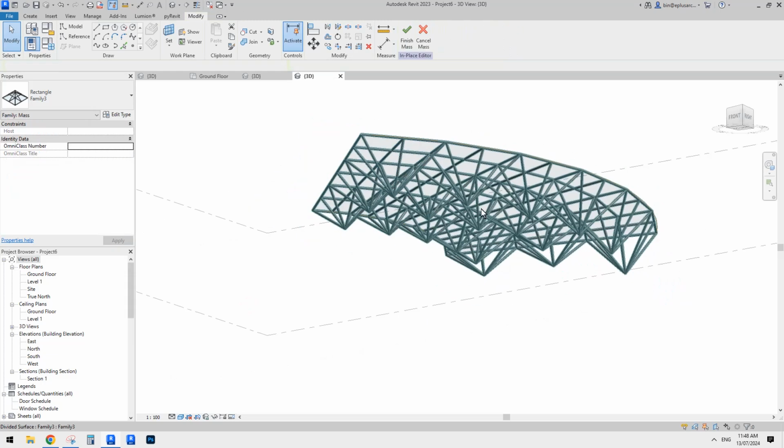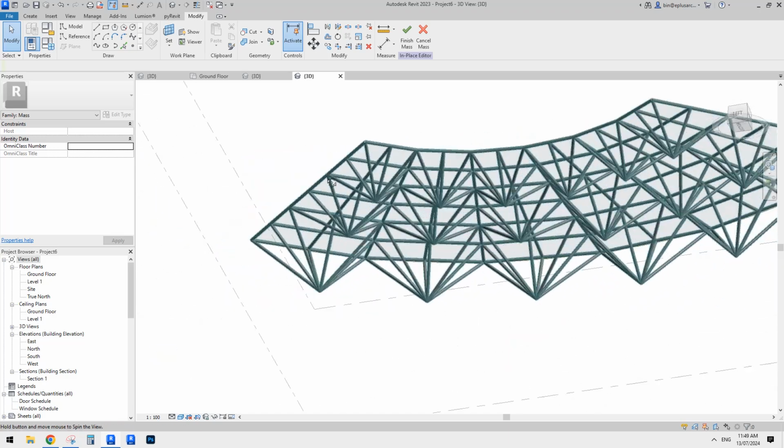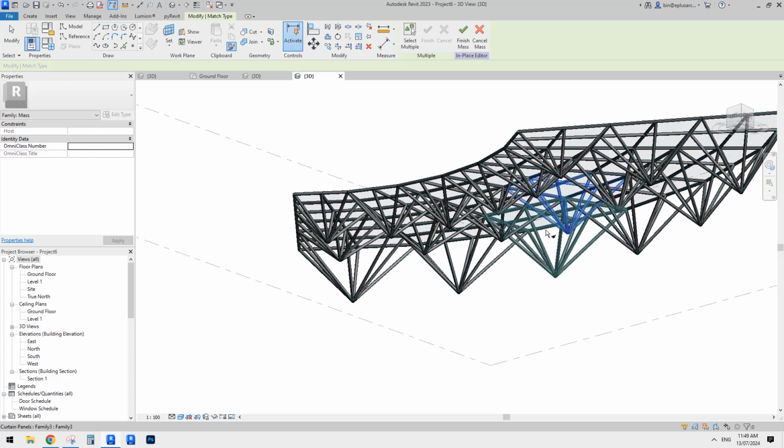Okay, so now let's finish that task to match those offsets. So MA, Tab, select this one. Sometimes you don't need to Tab. So it looks like Revit knows what exactly you want to do. If I move my cursor away and go back, it will pick the whole thing. But if I Tab, it will pick this one. And then if I move to the next one, Revit knows that you probably want to pick this individual element.